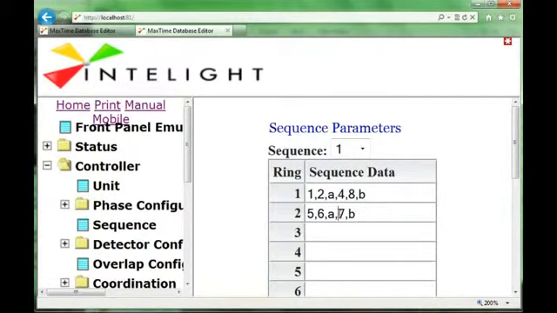If you don't want to use phase 7, you can make it phase 17. It doesn't matter. It just needs to have a phase in there. Just don't assign a detector or don't assign it to the load switch. There's no output on it. So it's a placeholder to cross the barrier. So make sure you have a phase in the second ring to time with 4 and 8 up here. And it really has to do with crossing.